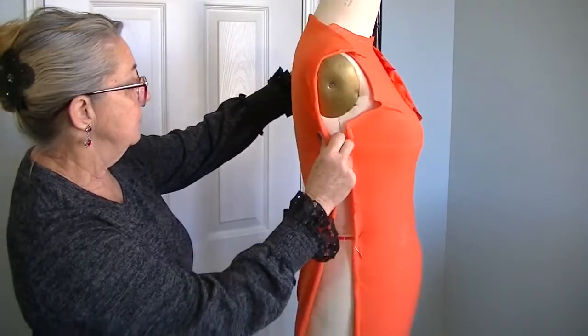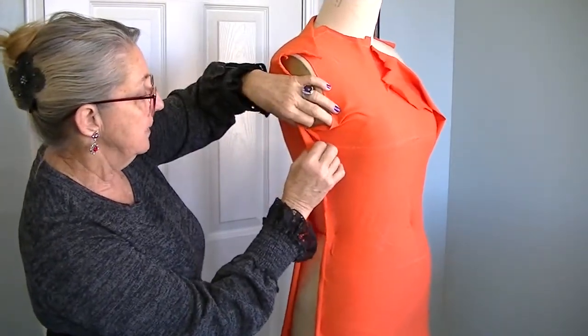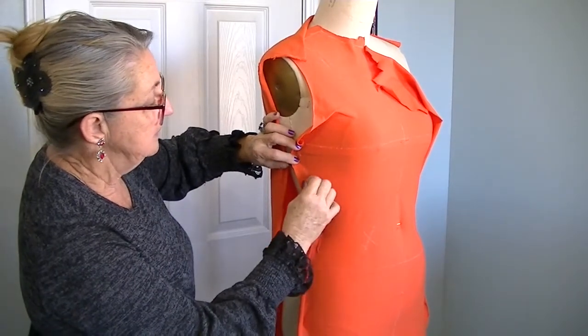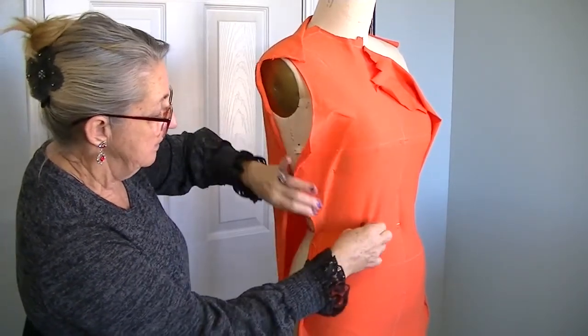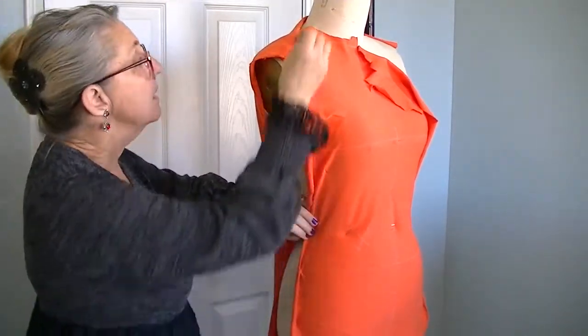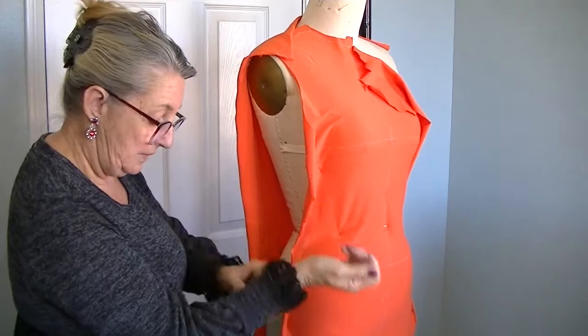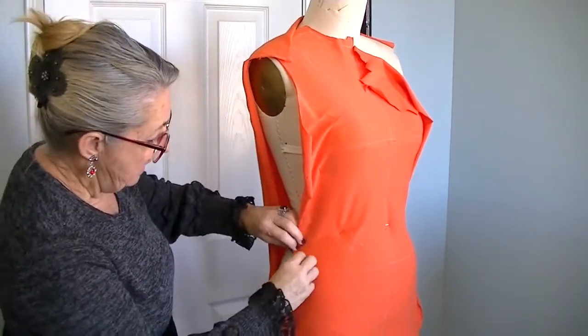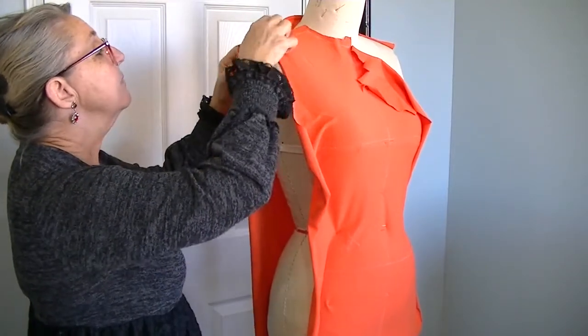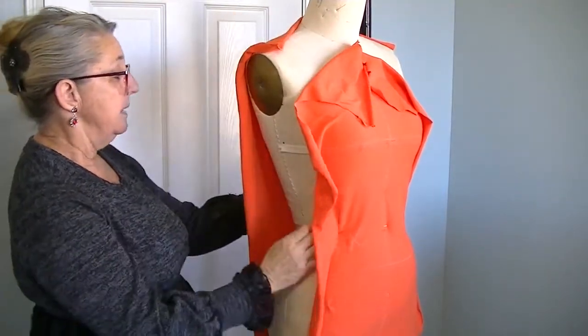So let's go over to the other side. We're going to do the same thing over here. So I want to pull this out of the way and just put some pins in here to hold it temporarily. And then all my other pins I'm going to use to drape the back with. One down my sleeve. There we go. And there. And at the shoulder, the same thing. I'm going to just peel it back out of the way. Now I'm going to start here.